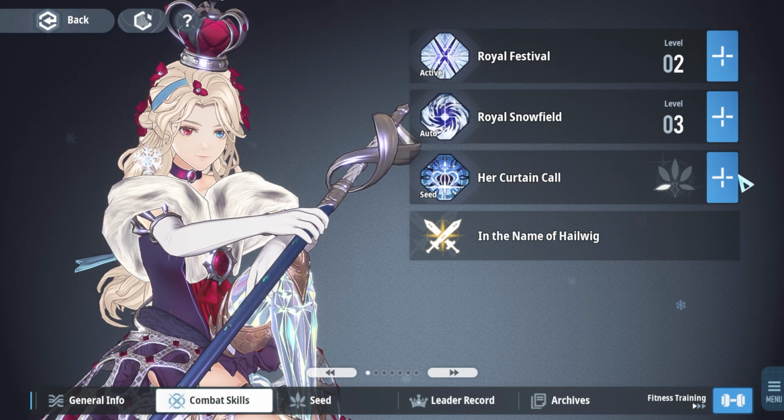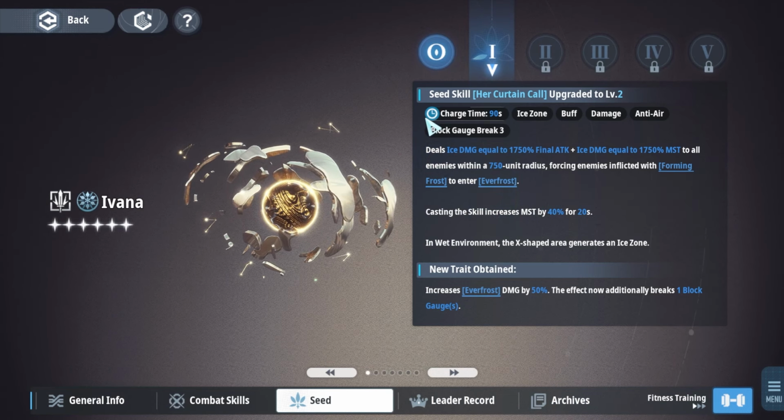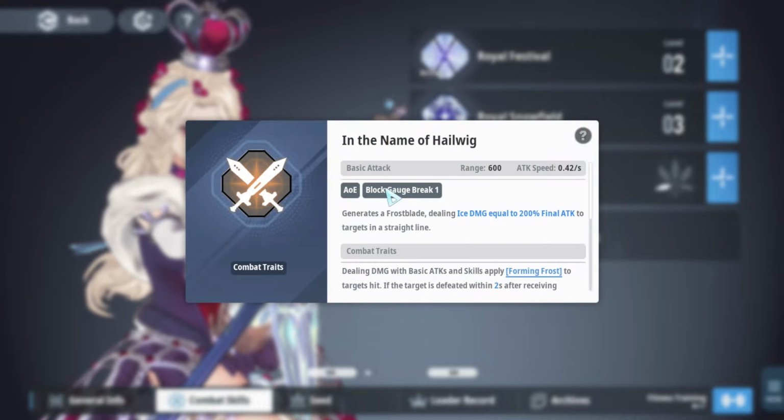Your seed skill is your ultimate skill, which if you upgrade this, it will take you to the seed section, which is pretty much you getting dupes of a character. And then your basic attack skill down here, which is in the name of the Hellwig, is literally just basic attack. It's just basic attack strings with a passive attached to it.